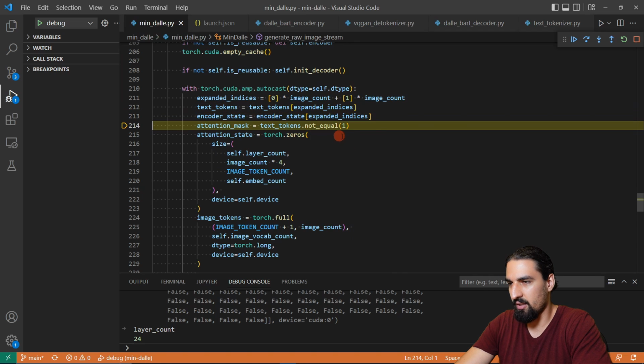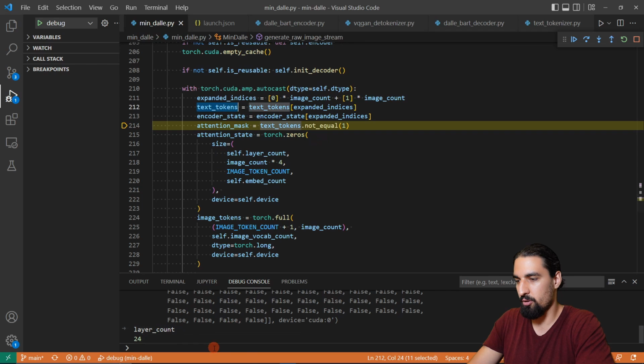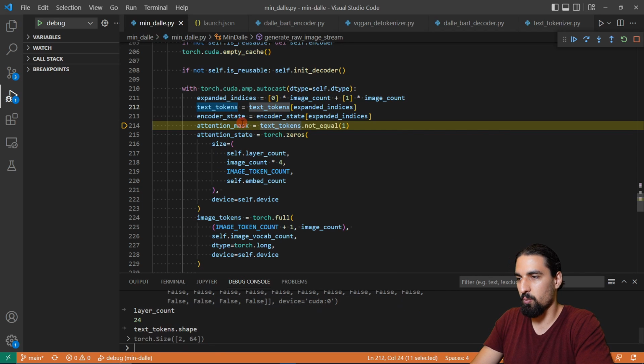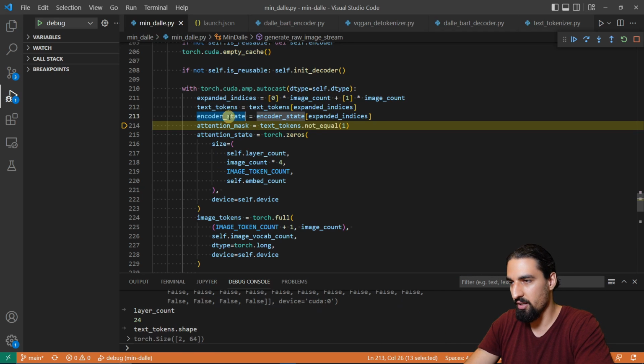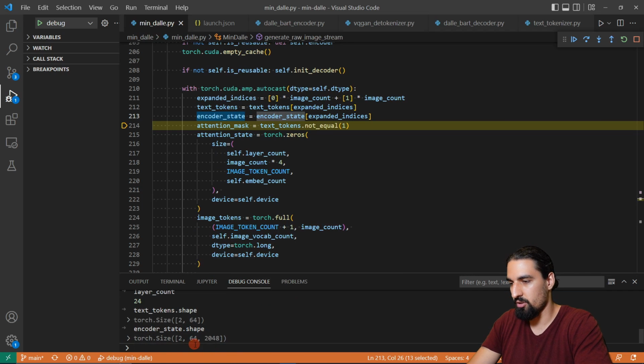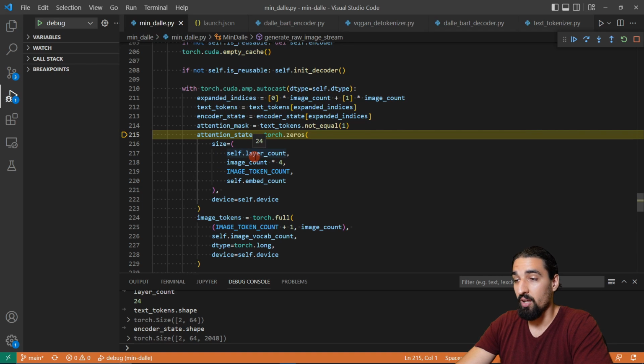So we just grab the encoder state and the text tokens. The text tokens are going to be 264 if you recall, and the encoder state is going to be 2048, because that's the output of the encoder, right? So 264 by 2048, because we just embedded this into this dimensionality here. Okay, so we formed the mask again. This is the padding token, so the mask is going to be true for the non-pad tokens.